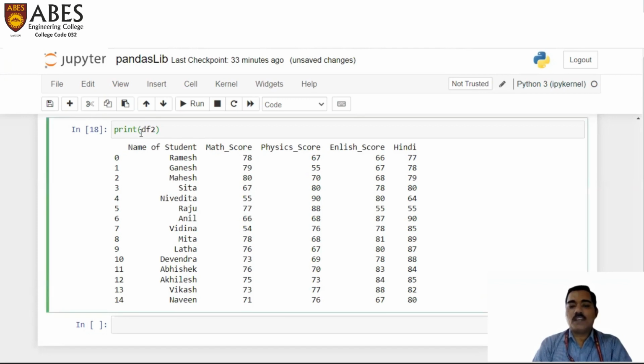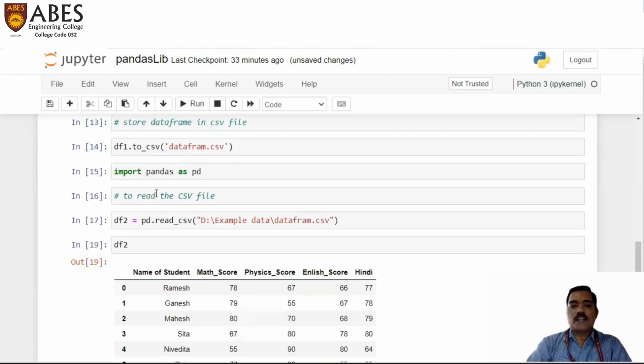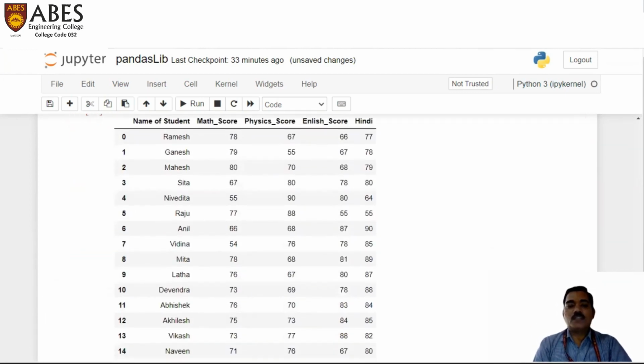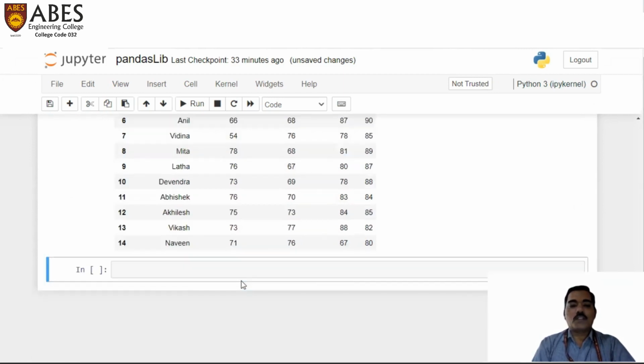Similarly, you can do the same thing by using df directly, you don't need to write it again and again. So the data frame looks like this. Here, some more interactive options are there. Now, we need to check some entries. Suppose in our data frame only 15 entries are there. Suppose that 500 students or 10,000 student entries are there. At that time, it is not possible to view every data point.